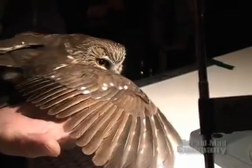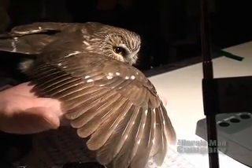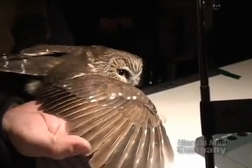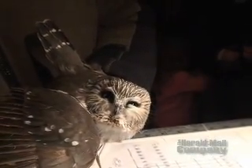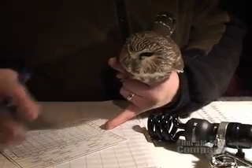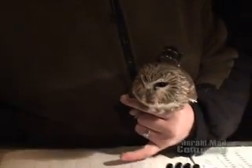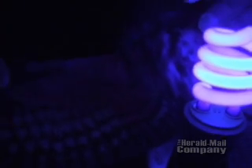Here's another bird — it's a beyond-the-hatch-year bird. What I'm looking at here is the pattern of the old and new feathers in the wing. The old feathers are faded and lighter; new feathers grow out nice and dark. When we have a pattern like this — a block of old feathers in the middle, new feathers on the outer and inner sides of the wing — that's thought to be a second-year pattern, meaning this bird hatched last year. Sometimes in a very deep dark forest the feathers don't fade as much, so we'll look at them under a black light, which really makes the molt pattern stand out.